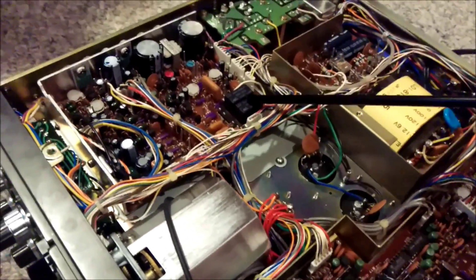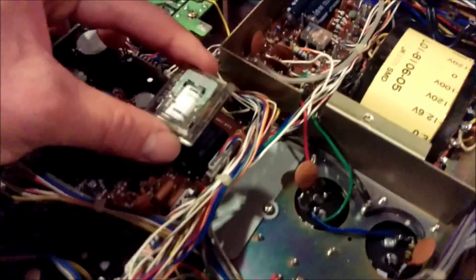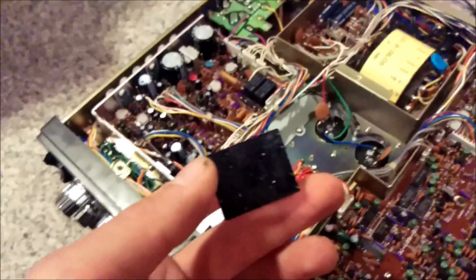I've got the first one here replaced, as you can see. I've got the old one over here at my desk — that's the old relay that would normally be in that spot, the old OMRON. This is an obsolete part. You can't get them anymore. Sometimes you're lucky and you can find new old stock on eBay or something like that.